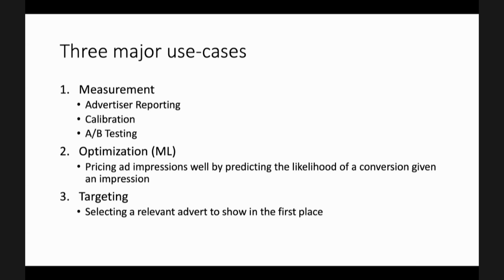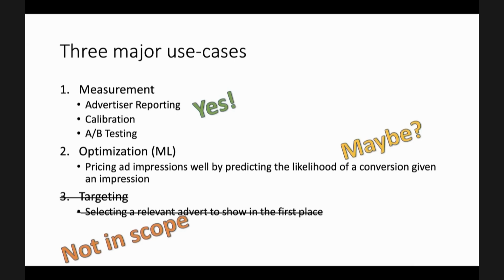You need to do optimization. You need to understand how to price each ad impression. Pricing ad impressions well, not overcharging or undercharging, is a huge part of getting good ROI. So we need some kind of optimization, which today is based on ML. And then you need some kind of targeting, some way of selecting a relevant ad to show in the first place. A lot of these things are going to break as we slowly see a more private internet evolving. What we're discussing right now in the W3C has been largely focused on measurement, because that's where we have a lot of consensus that everyone thinks, yes, aggregate conversion measurement is a use case that we would like to find a new way of supporting.